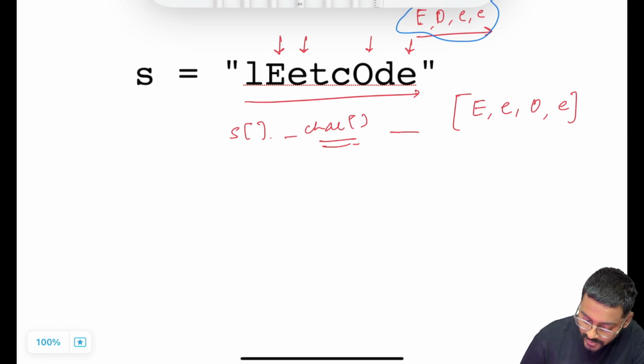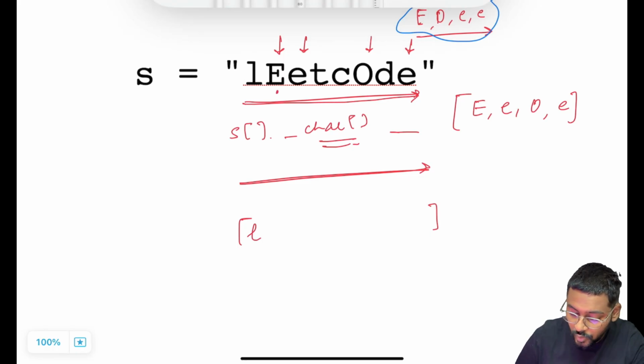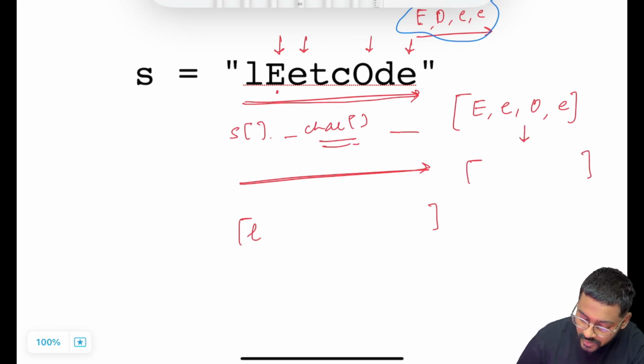After that, I will iterate over the string again and try to fill the next string. If it is a consonant, take it as it is. If it is a vowel, do not take it from the initial string. Instead, all those vowels we have captured, we are going to first sort them.